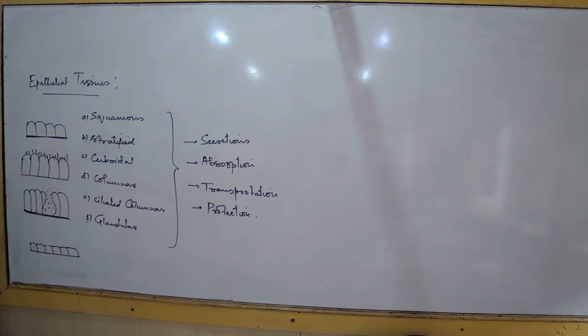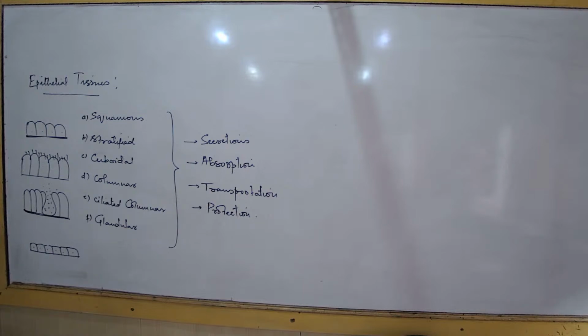Now we were talking about the squamous cells. What is the location? What are the functions? This is only what we have to study. See, in the textbook also the diagrams are there. Those diagrams you should be well acquainted with. You should be able to identify. The diagrams are given in your question paper, and you should be able to identify the type of cells which are thin.